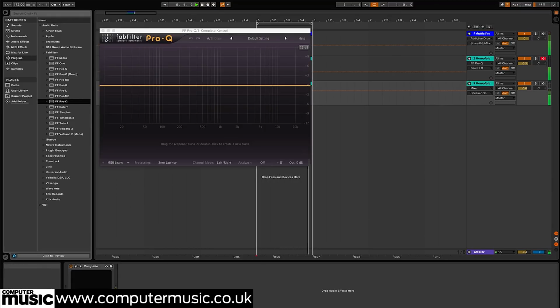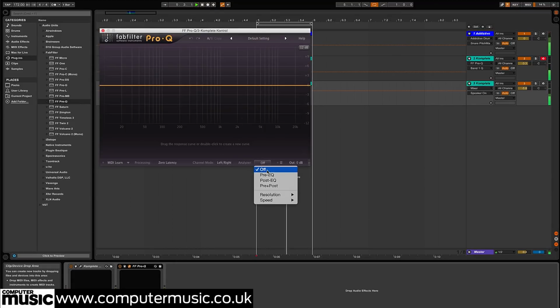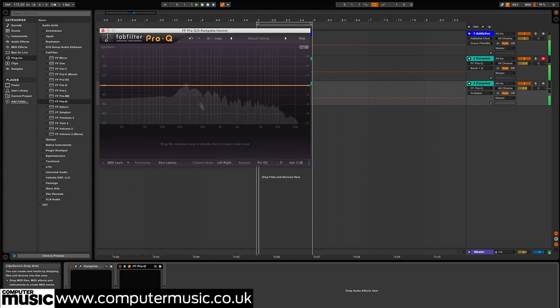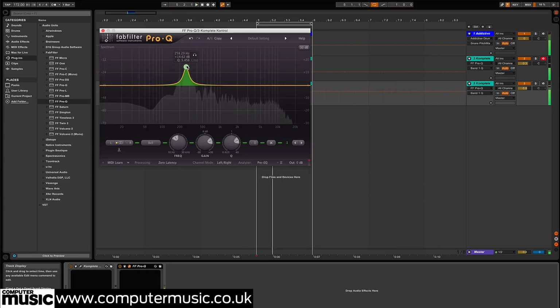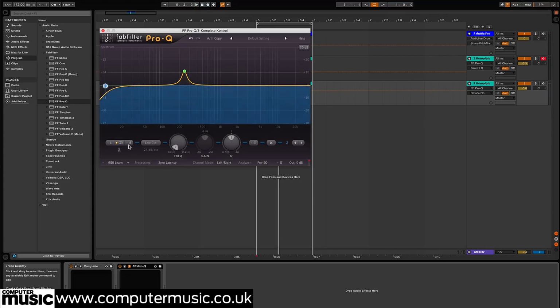Now I'm going to get an EQ on this. Let's just turn the EQ on here, so the analyzer. Now we could really focus on the lower harmonic and bring that out a lot. It just brings lots of weight into your drums. Obviously I've overdone it a little bit, but you can see 15 dB. You can see this frequency really brings out the weight in the drums, and the weight is what I want from this layer.